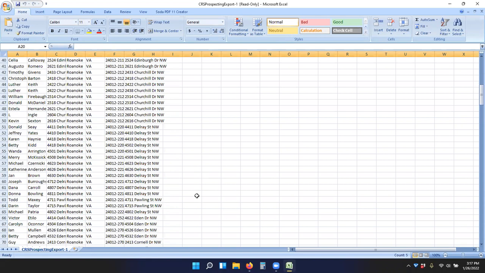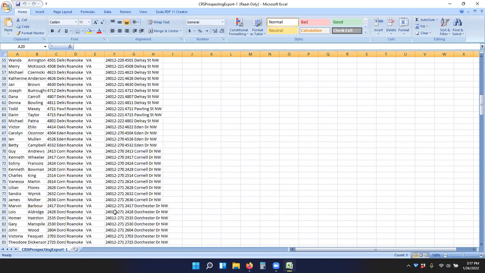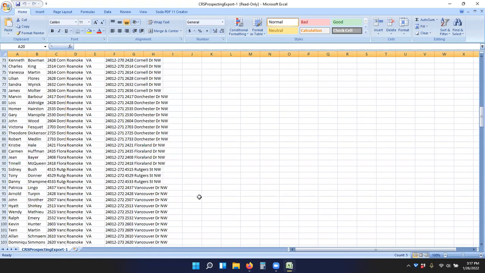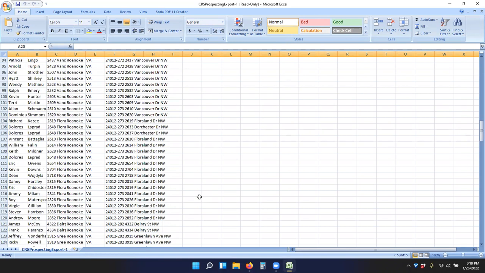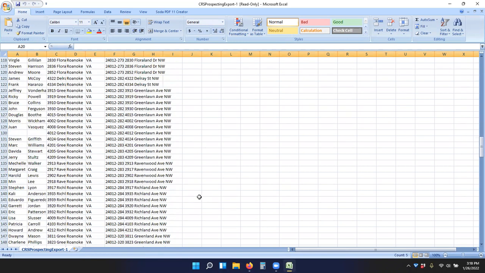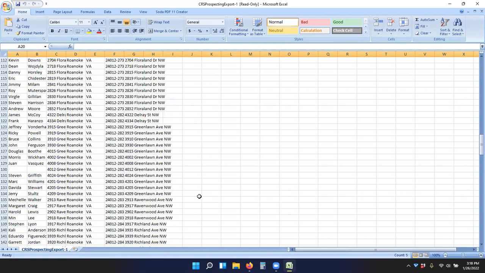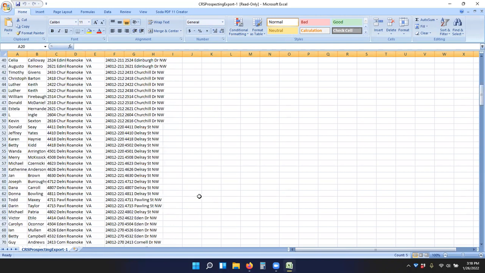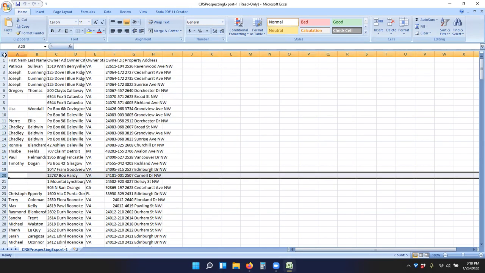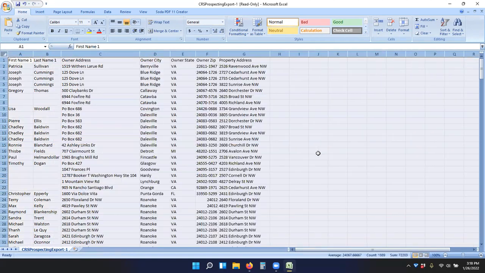So most of these are the owner, but if there's somebody that's somewhere else, it'll list what this street is. And that's helpful just for you to know to keep up with it. So there again, I'll double click over here on the left, I'll double click in between, and then I can see exactly what it is.